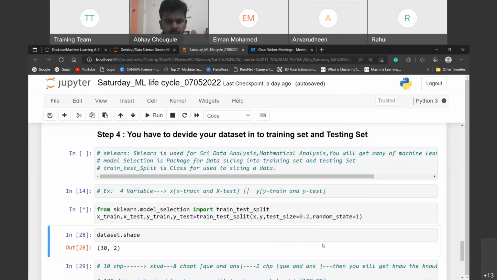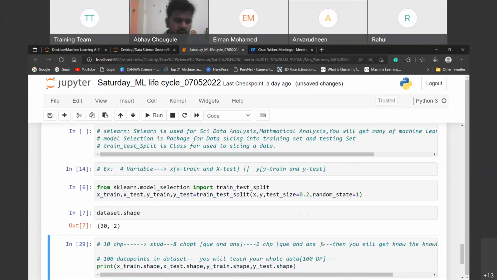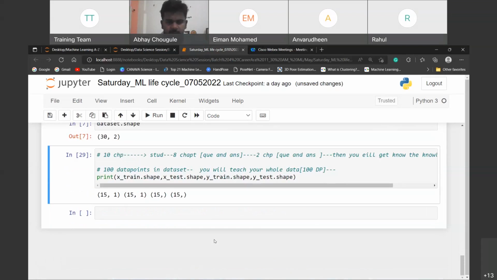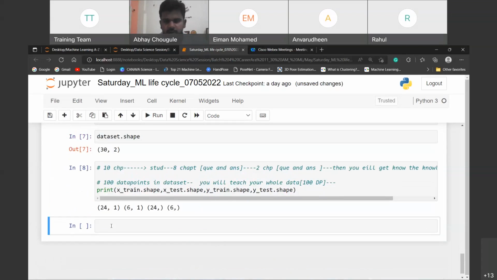Once we cover it, check out the sizes. We have discussed sizes as well, so check out the 24 and 6. That is the training set and testing set point, right? So let's go for the implementation of simple linear regression, which will be useful to you.